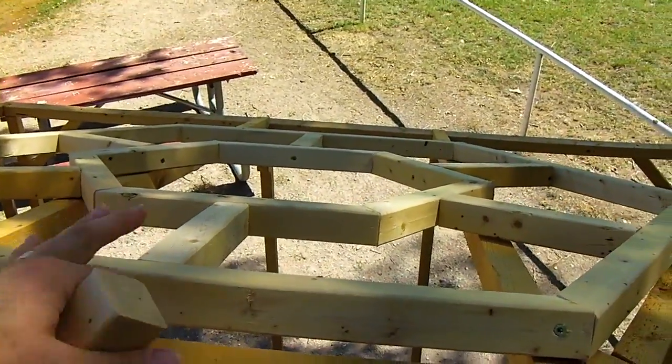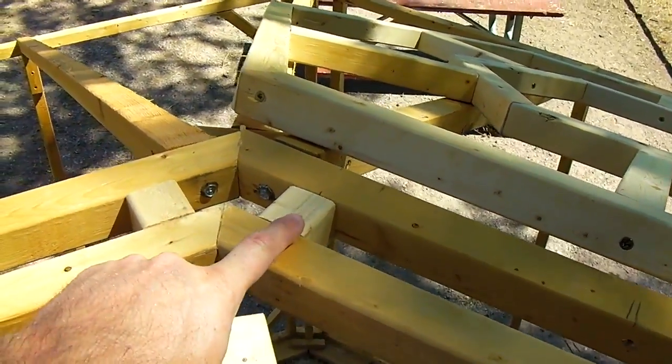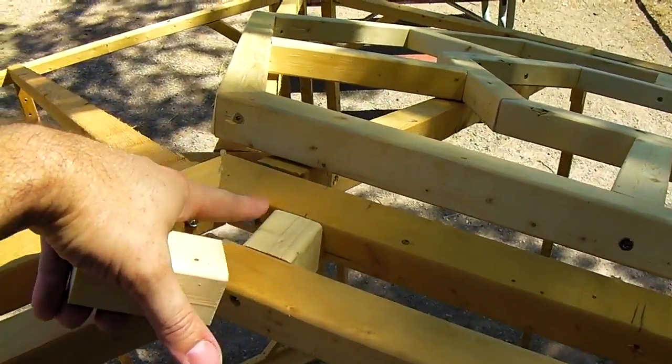Okay, now we're up on top. I've hoisted this up here. And what I did was I put these blocks a little too close to the edge. See, they're right up against the bolts for the main ribs.